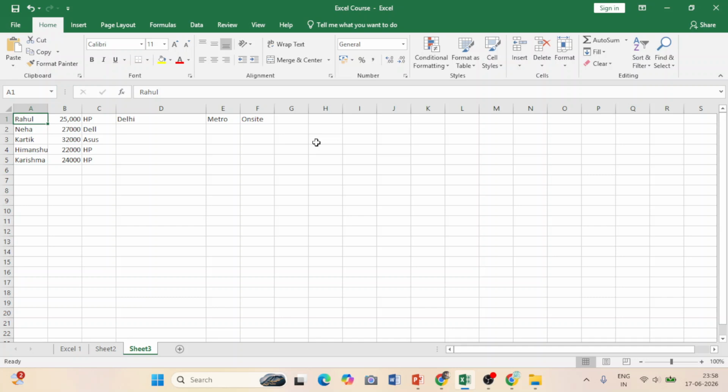And the same will happen if I click control plus down arrow, it will take us to the last filled cell of that particular column. And if I click control plus up arrow, it will take us to the first cell of that particular column where we have put some data, right?